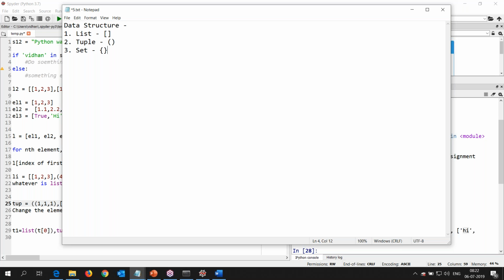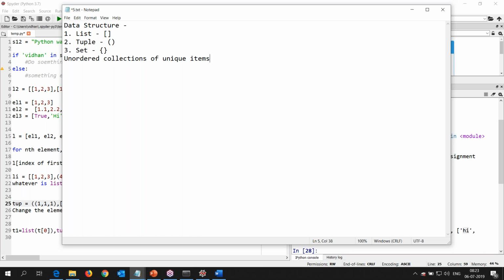Now, what is set? Set basically is an unordered collection of unique items, right? That means it's self-explanatory that there is no order, and whatever collection you're going to have, it's going to be unique.